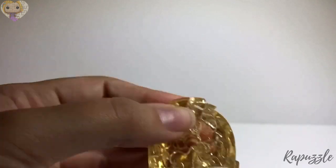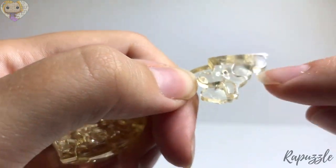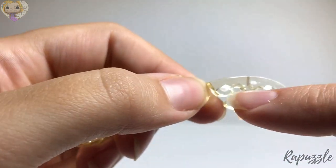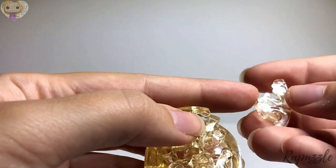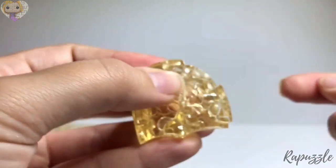Next piece has one coming out and one going in. On this side, you flip it over, it has two going in, and it also has a slight slant going that way. With the two going in, it'll connect to the right side like that.